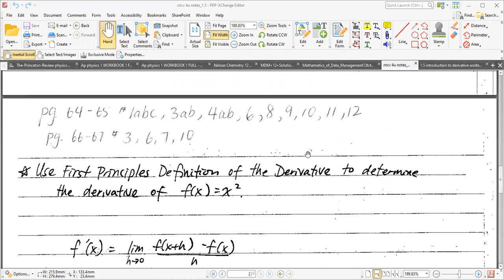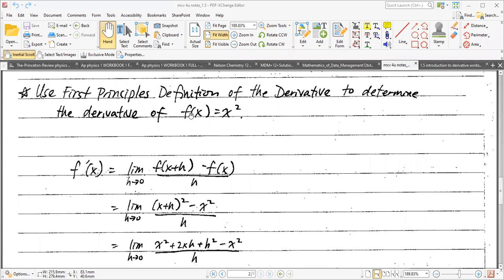Okay, now I'm going to use the definition of that to take the derivative of f of x equal to x power 2. So that's f prime. First I need to find f of x plus h, right? Simply, f of x plus h means instead of x here, you put x plus h. So f of x plus h is going to be x plus h power 2. F of x is x power 2, divided by h. If you put h equal to 0, it gets 0 over 0.